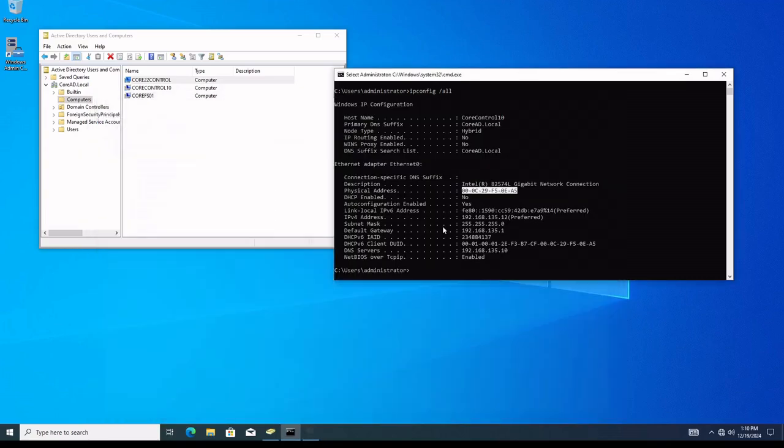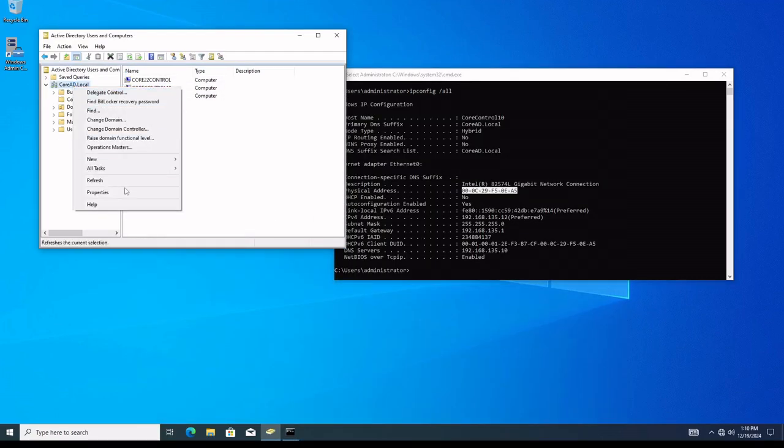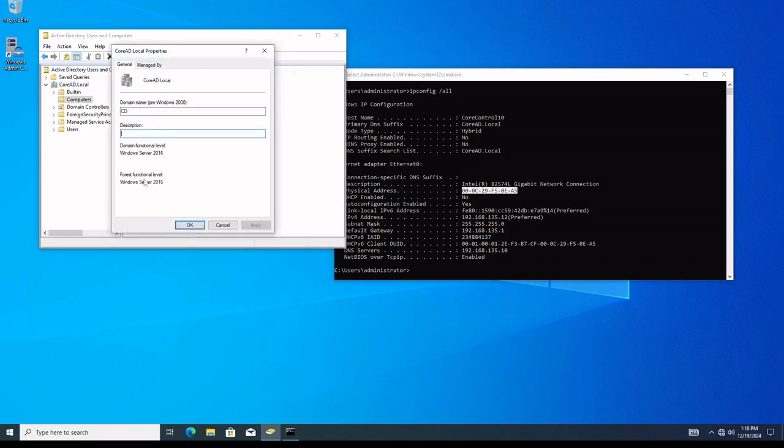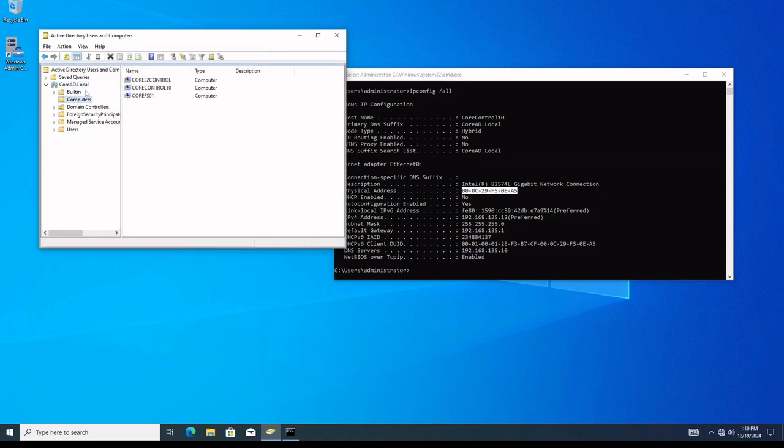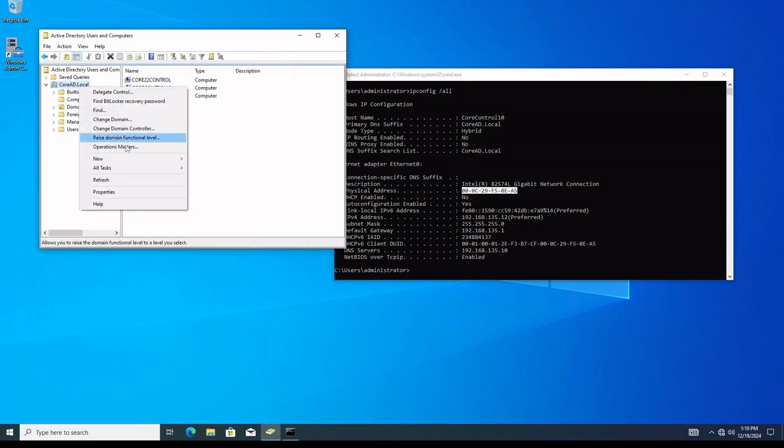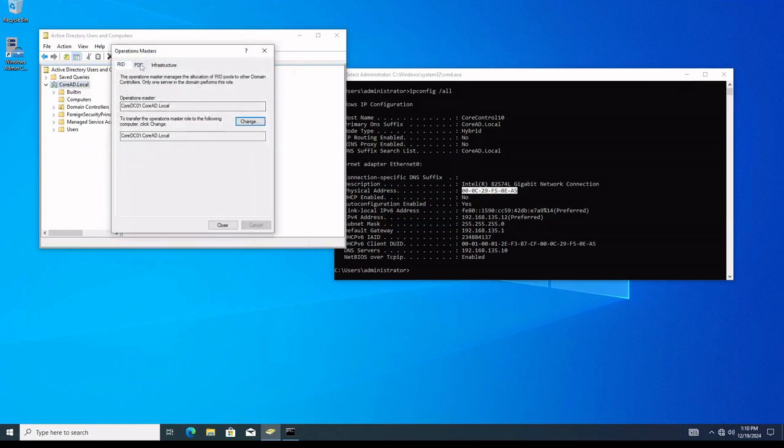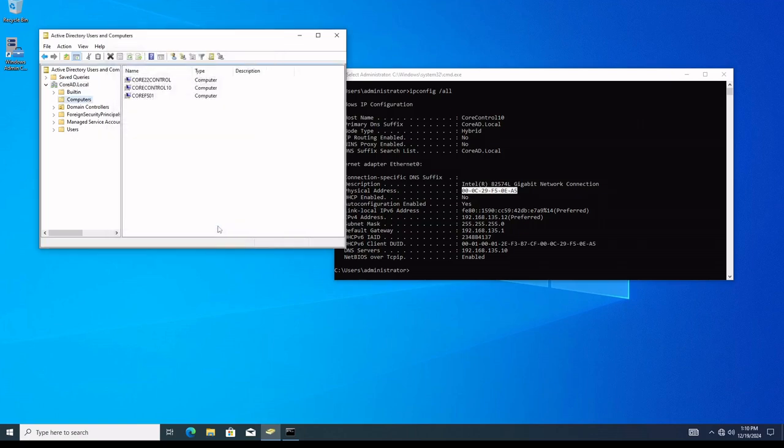Okay, so DHCP is done. We have our DNS configuration done. We know that we have access into Active Directory. We can see it. Go in here, we can see the server and the domain functional levels and all that other fun stuff. We could go to operations masters. We could see PDC, infrastructure, RID. It's all that core DC01, which again is that headless box that we were configured and running from.